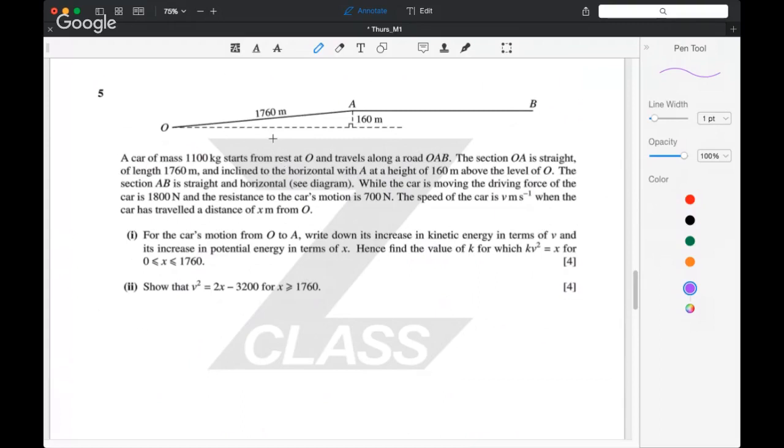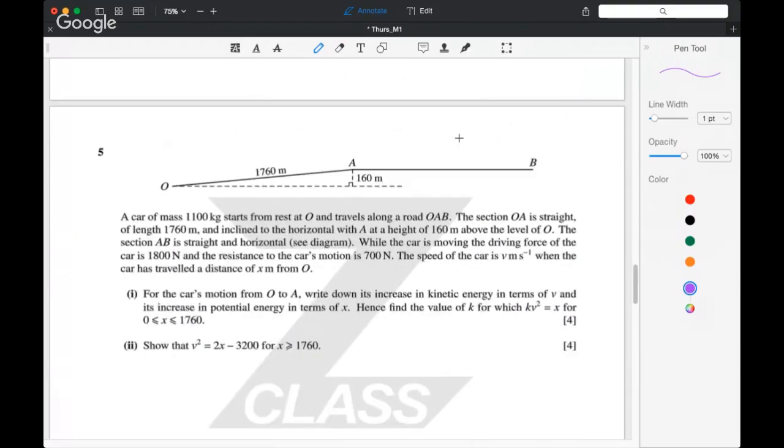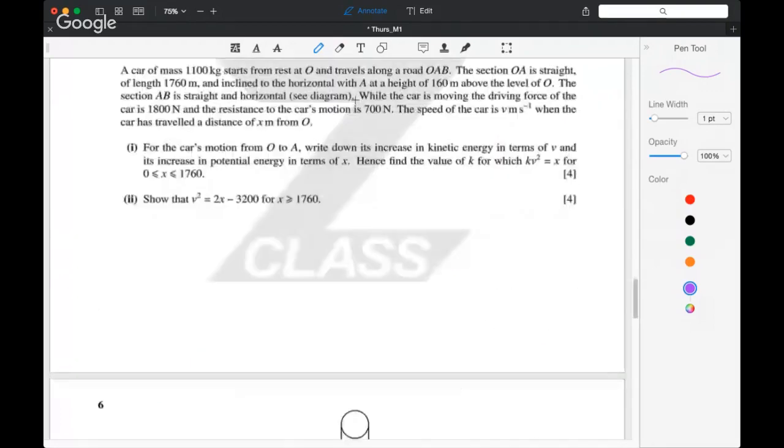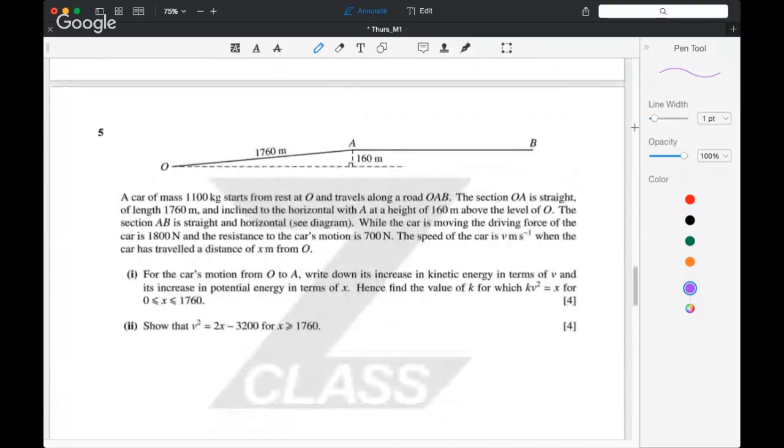Okay, this is another ramp problem, essentially. They just stretched the ramp out annoyingly, so it makes it hard to draw on. I'm going to draw it again, am I? Yes. Or maybe I'll just do my best with this. So I'm going to call this angle theta, because I like to have an angle to work with.